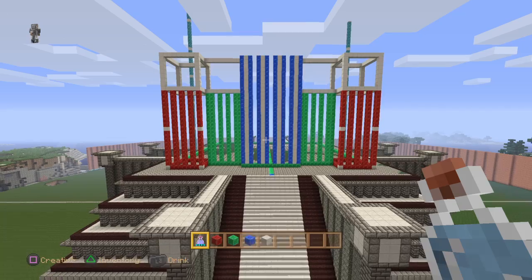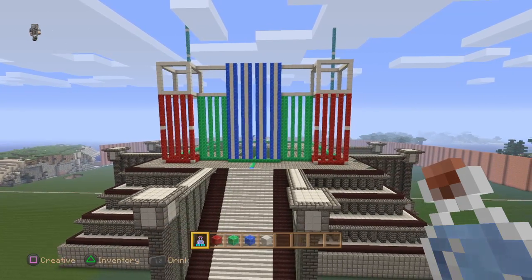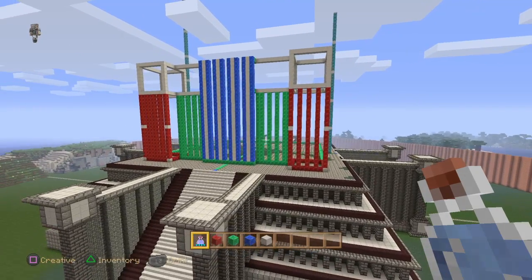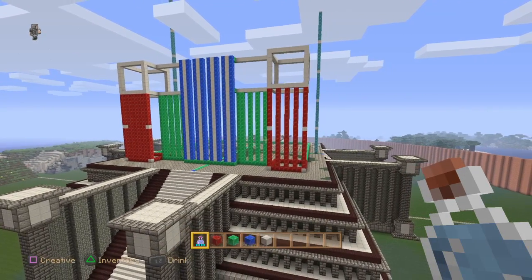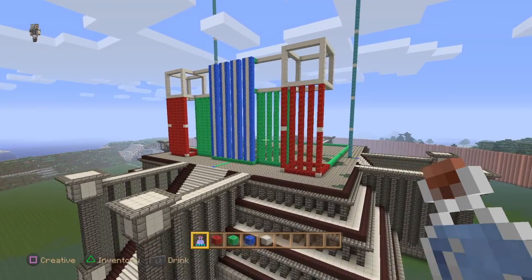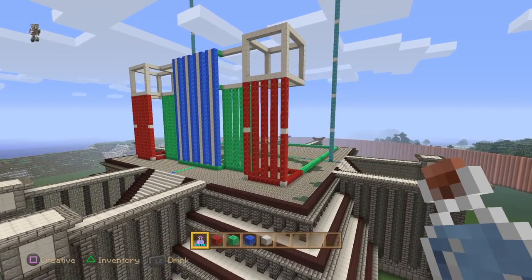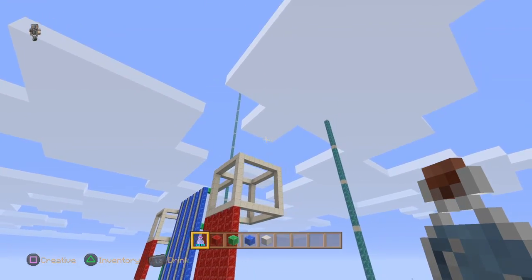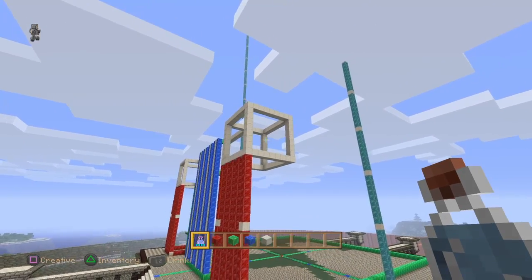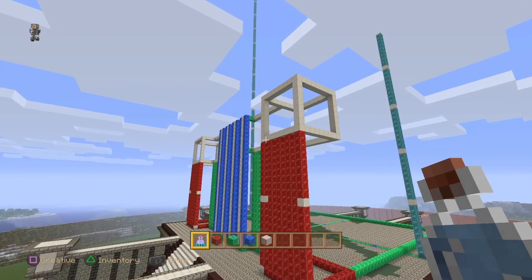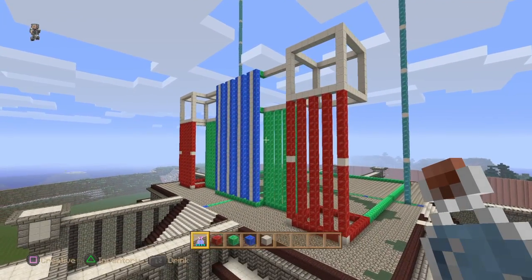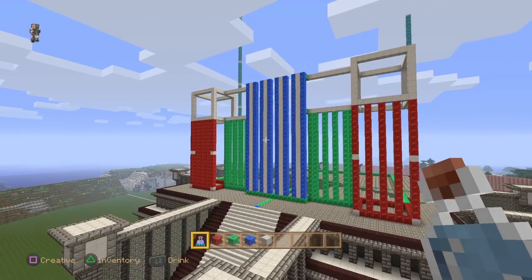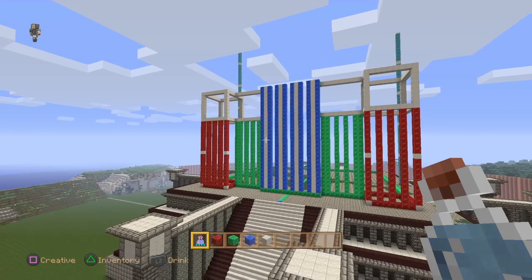So with just this, I spent a lot of time tonight. I tried a bunch of different things. I laid down a lot of blocks. I destroyed a lot of blocks. I now have a loose outline. And with this, I have the basic idea of what I'm going to do all the way to the top. Even though other sections of this tower aren't going to be exactly identical with this section, just putting this down gave me enough of a visual idea of what I'm going to do.